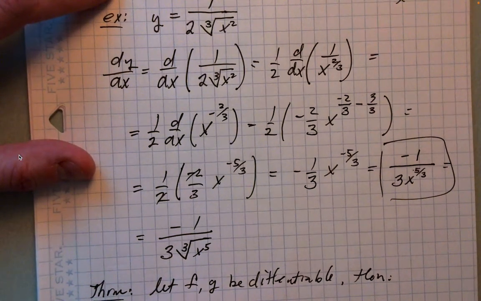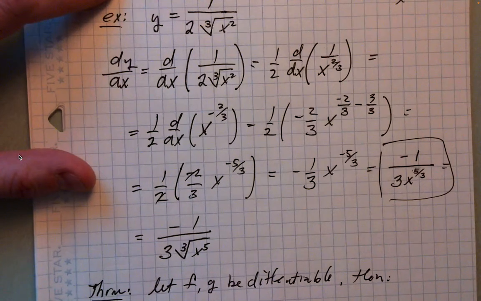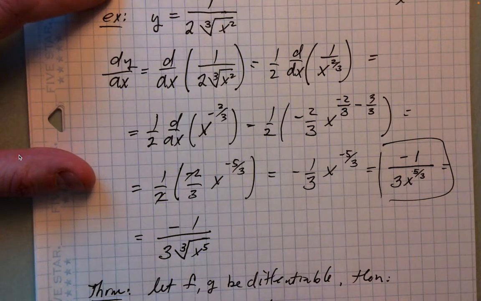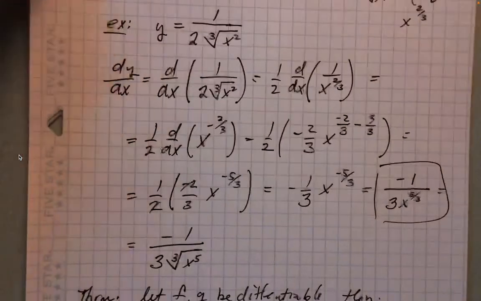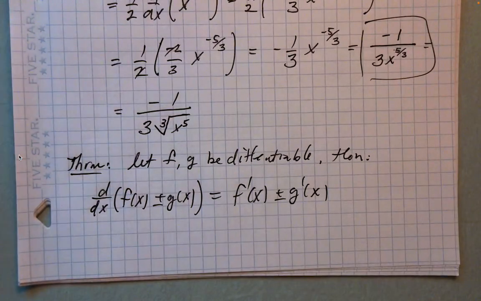So if I add f and g, the derivative, so it's like this, f of x plus g of x, well, that's just f prime of x plus g prime of x. And if I subtract them, it's the same. Okay. Oops. Get that up there. Sorry about that. All right, so if I've got two functions added together and I differentiate them, it's the same as adding together the derivatives. And if I subtract them, the same thing holds.